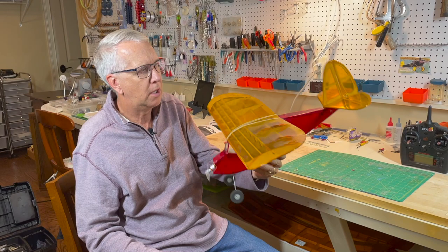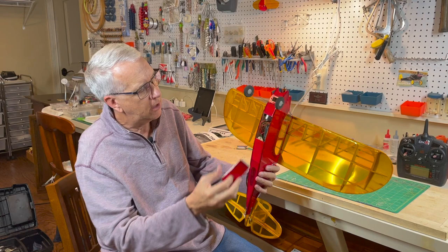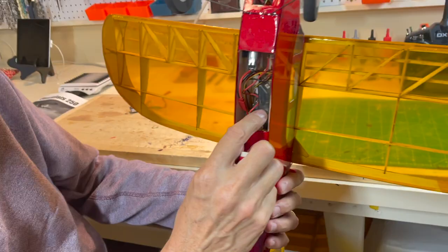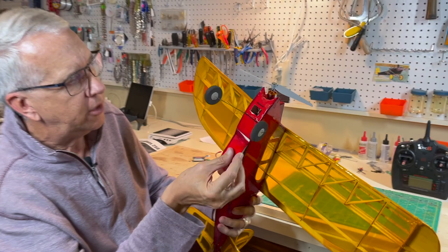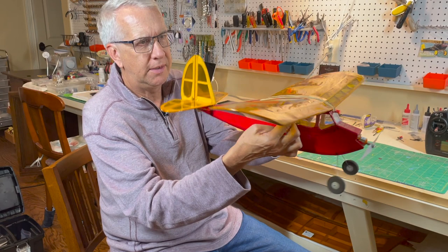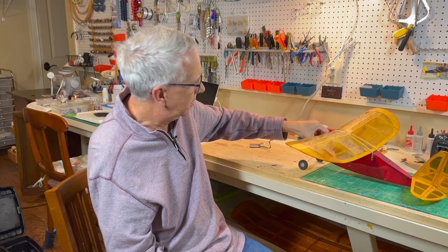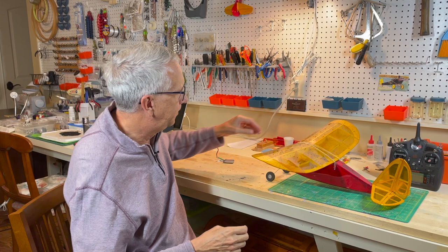I've completed the Quick Oats. Here it is - the weight came out at 6.5 ounces, so that's within the range. I think it came out pretty good. Everything went well according to the plans. The landing gear is glued in with the wheels. Taking off the hatch, the battery is located right here, along with the receiver, electronic speed control, and the two servos you can sort of see through the top of the wing. It's very important to make sure the model balances correctly per the directions - it balances right at or slightly behind the wing spar. Using a Thunder Power 325 battery, that fits well into the fuselage and balances it out.